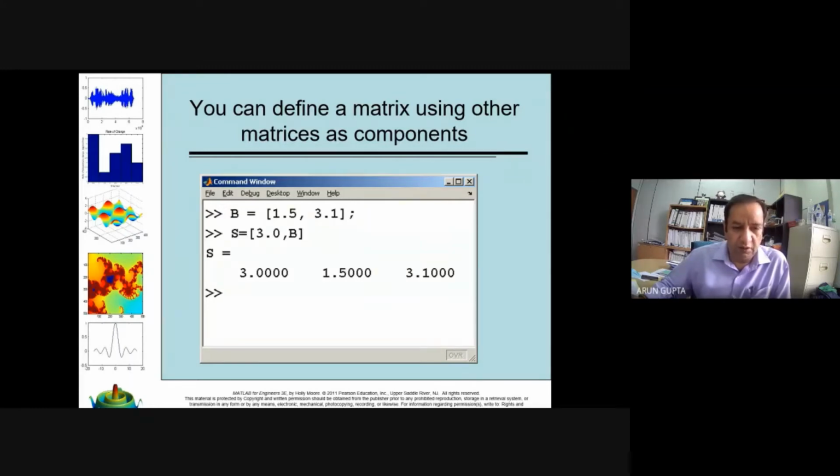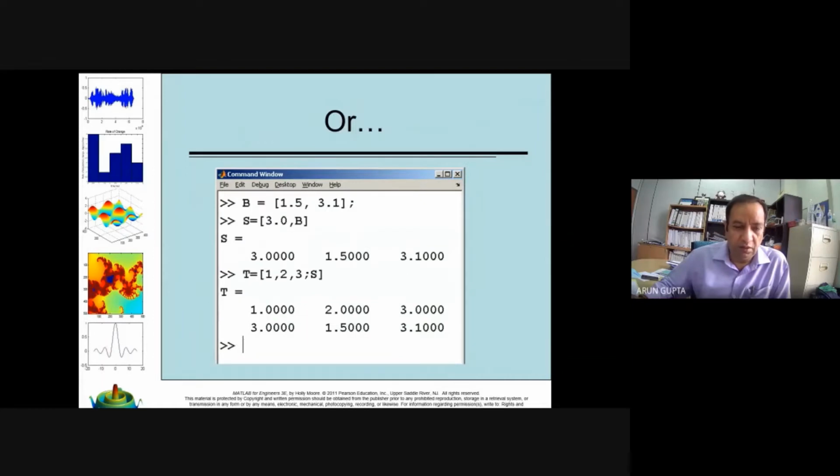Now we move to the next one. In the next one, we created one matrix T equals to 1, comma 2, comma 3. Another important thing, whenever you are writing the matrix, you can keep either space 1, space 2, space 3, or if you want to put the comma, you can put 1, comma 2, comma 3.